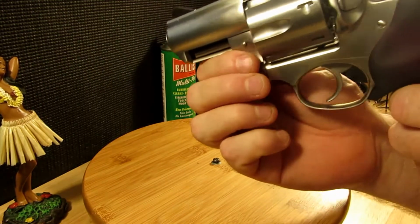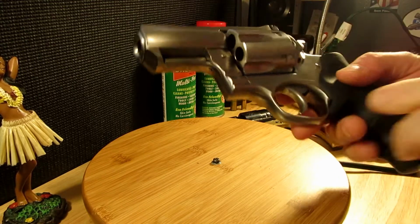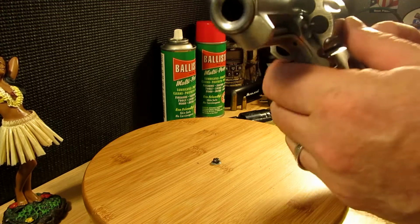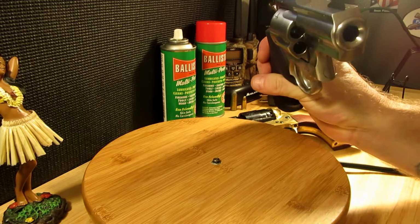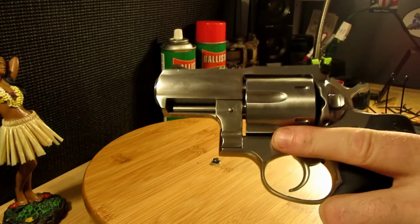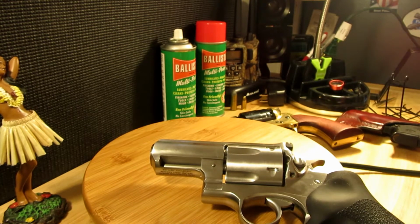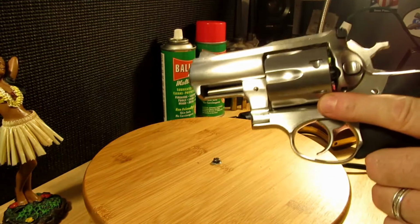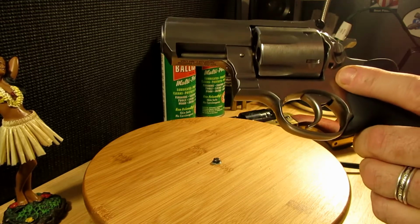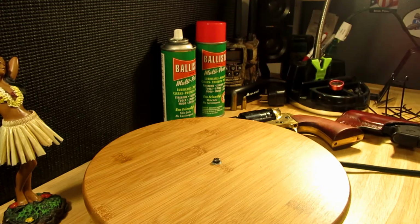So this is number 4, and it would rank higher maybe, but this is new to me. I'm just getting used to it, and to be honest, the little bit that I've shot with it so far, I'm not accurate enough with it. I gotta practice, and I find that with some snubbies, I'm crap with them. Others I'm really good at. So with this one, I'm not very good at the moment. So I just gotta practice on this before this goes up the pecking order. And if I don't get any better with it, it'll stay at number 4.